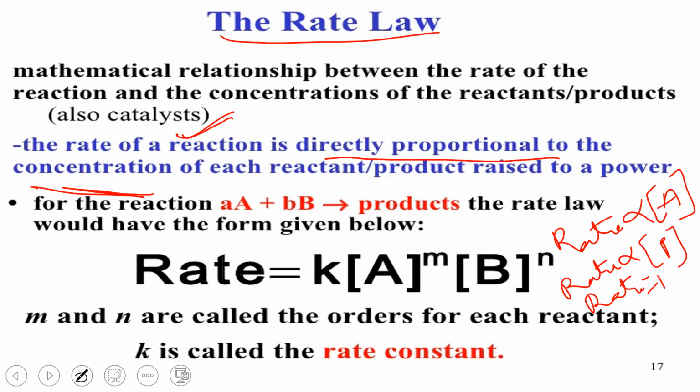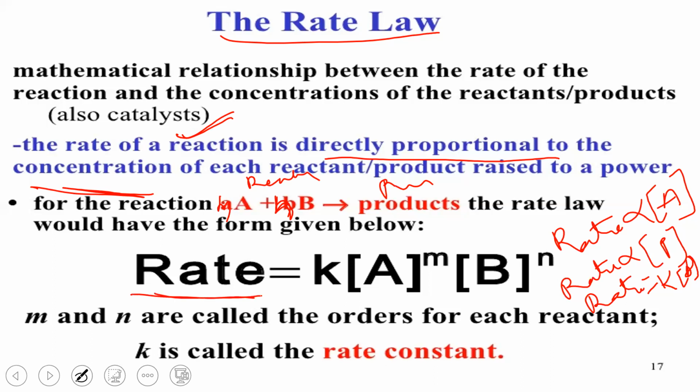If you want to remove the proportionality, then we can write the rate is equal to some constant, a rate constant, that is K, times the concentration of reactants. So if you observe these reactions, here it is M and here it is N. These are the reactants, and they will give the products. So how can you write the rate law? The rate law would have the form given by this.